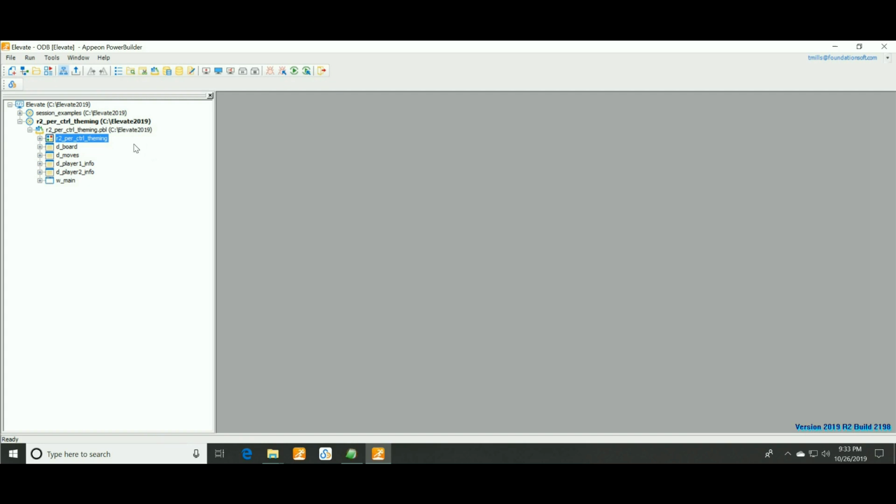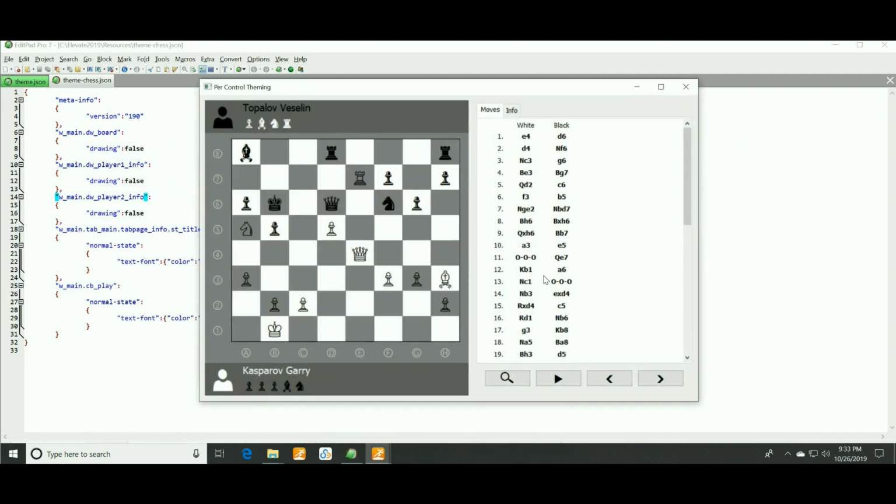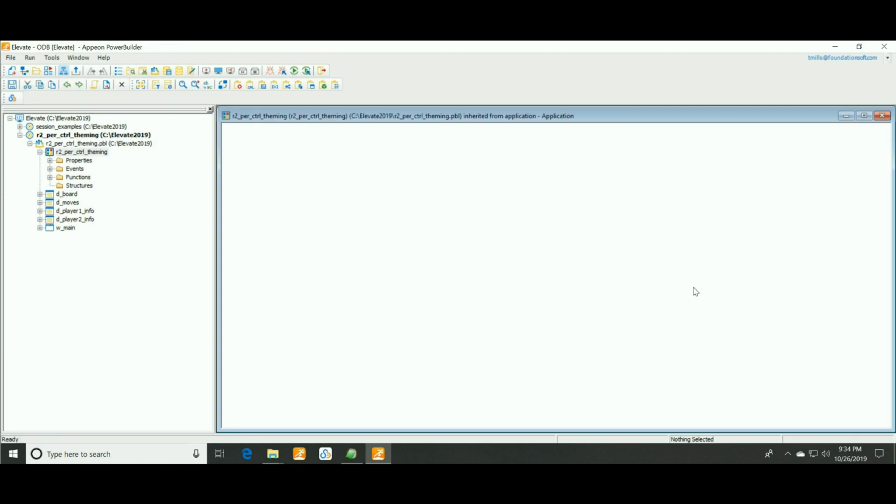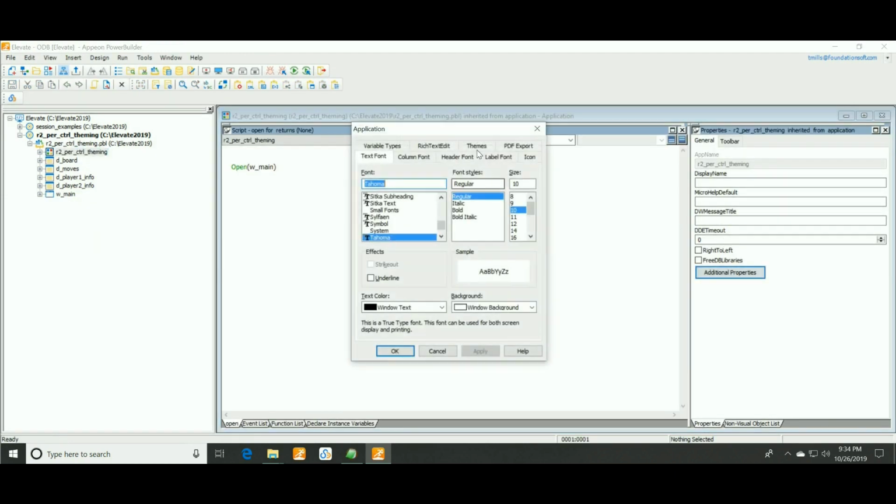And what I have right here is just a small extra sample application I created to demonstrate this. So let's go ahead and run this just as it is. This is without any theming, so you can see a chessboard here, some color, the checkerboard's obviously necessary, the pattern, some data over here. So now let's go ahead and just turn on theming for this. And go to the application object as before. And we'll do dark for this one.